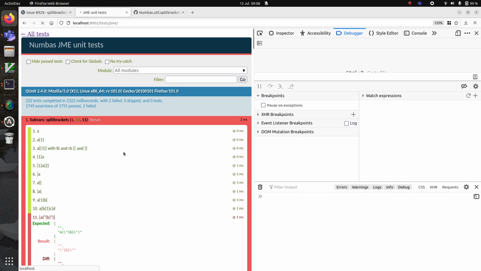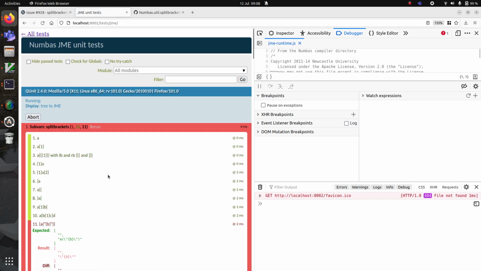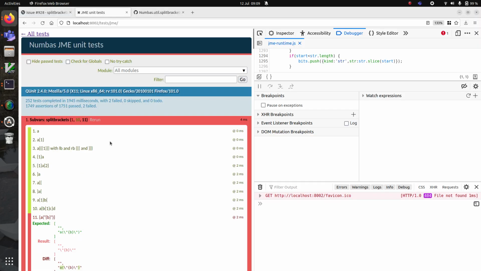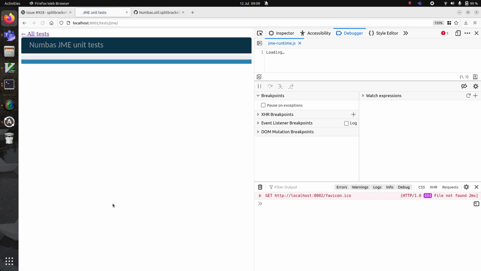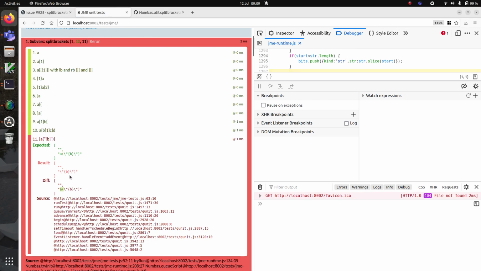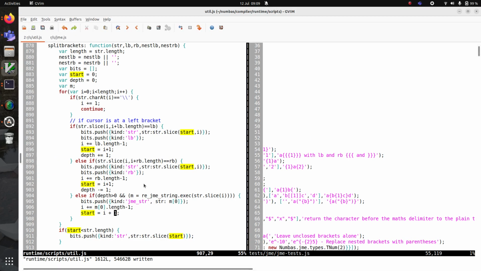There we are. Can I make it go wrong yet? Nope, still not wrong. Okay, so that is right. What's it doing? Oh, it's I, but I've already moved I along. Oh, right. Yeah. Right. So that has just lost all of that stuff there.